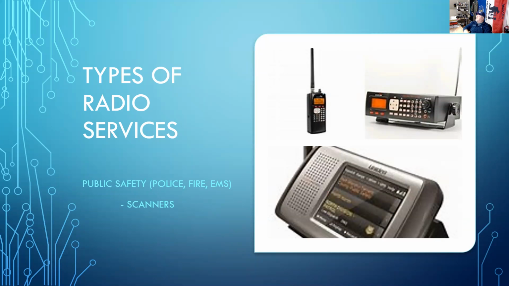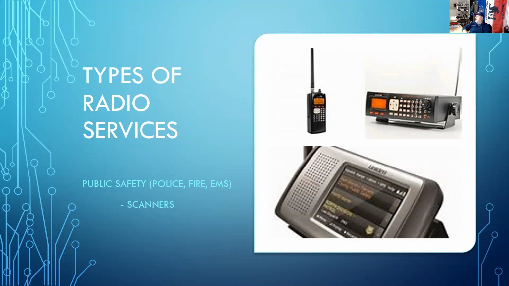And then you got public safety. So the public safety bands used to be very, very easy to monitor. And you had a lot of people that, as a hobby, would monitor their local fire and rescue and police and all like that. And you still can do that. It's become a little more difficult, because they've started to encrypt their transmissions.